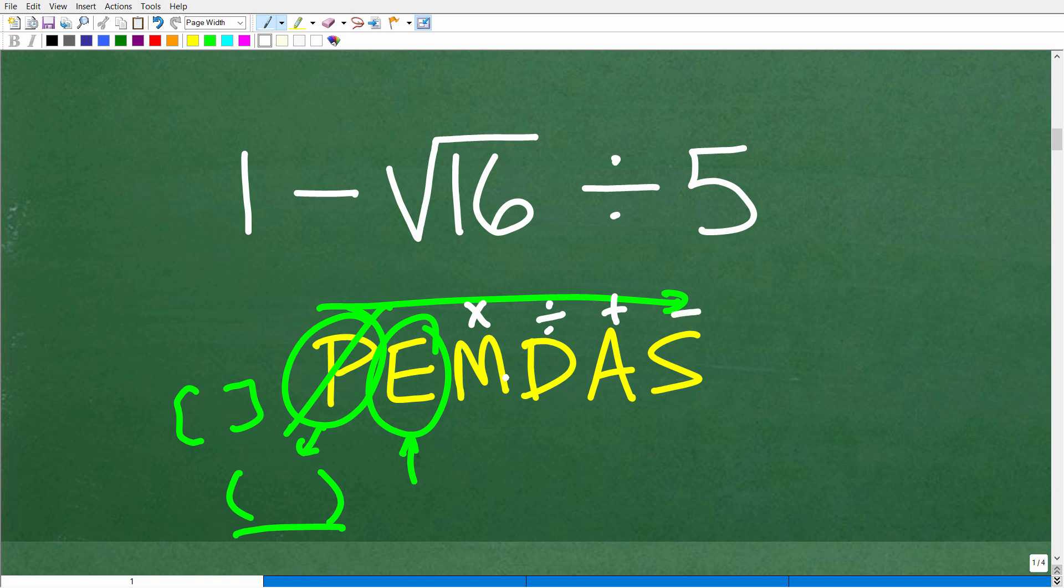Okay, now, I did say that this was a checklist that goes from left to right. So, you would think that, oh, we've got to do all multiplication and then division. That's not the way it works. We're going to do multiplication and or division, whatever we see first from left to right. So, if you've got multiplication, then division, you're going to do it this way. Or, if you have division, then multiplication, you'll do it this way. You have to look at what comes first, again, from left to right. And addition and subtraction work the same way. It's whatever you see first from left to right.